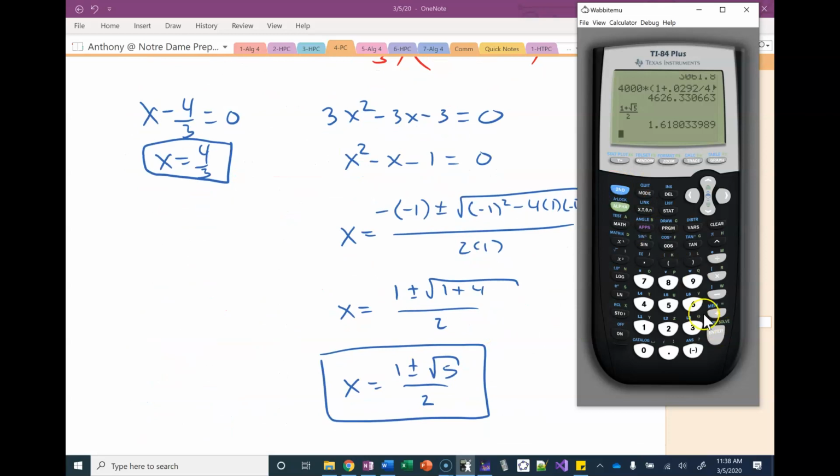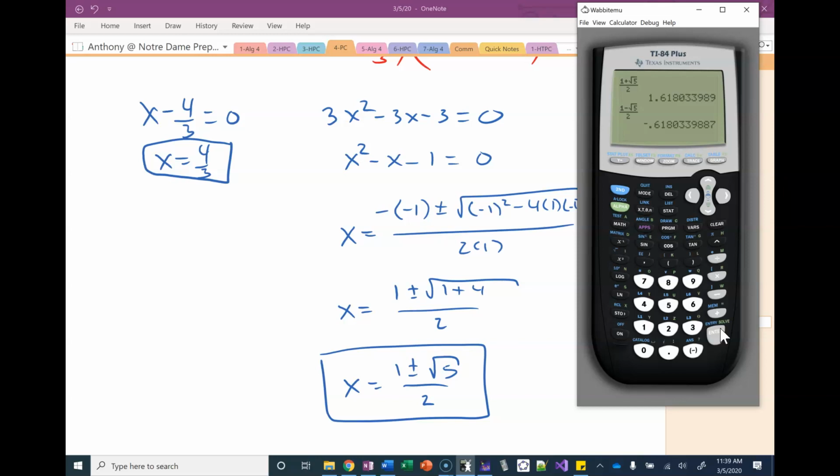And if I do 1 minus the square root of 5 over 2, I get that, which is very close to what I thought the negative 2/3 was. So I have all three of the solutions that I'm looking for. I found their exact answers because I used factoring and the quadratic formula rather than just using my calculator to get these. In addition, Matt, if you used only your calculator, you could potentially miss if there were imaginary solutions.